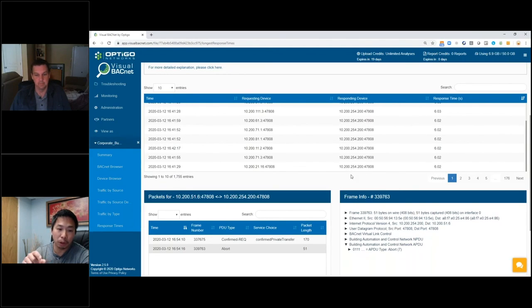Now keep in mind the problem could be that it's not with this device itself, right? It's just that the device is the one exhibiting the symptoms. Looking at it, it's likely that the whole system is set up with too many global who-is router messages. The COV is going to that machine at a much too high rate, and everything is asking for information from that machine. So again, not knowing what the system is, if we cleaned up the global who-is router and turned down the COV, I think we would see a significant drop in requests, which would significantly improve the performance of the overall system, but definitely of the 254.200.